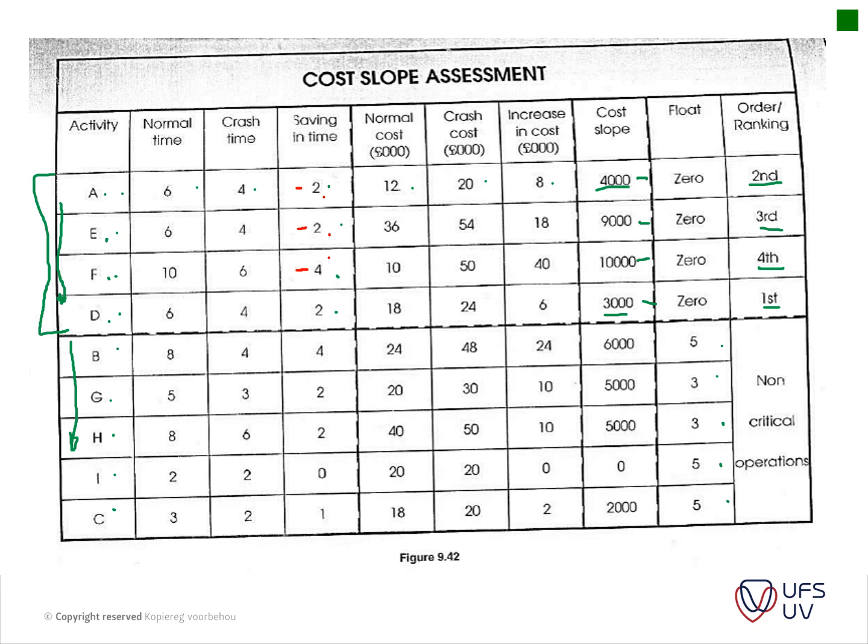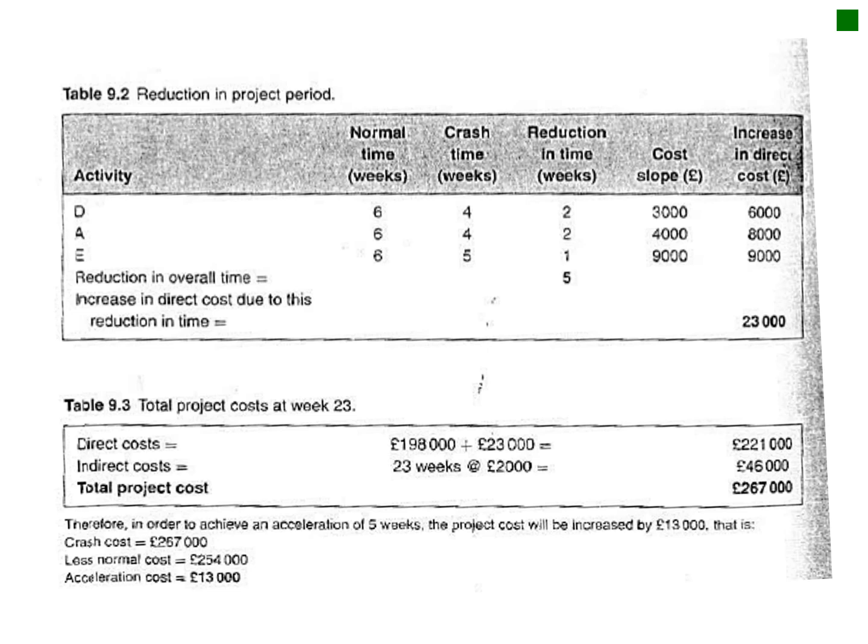Okay, so figure 9.45, the summation of the direct and indirect costs is displayed, and a point of graph where the cost suddenly increases in the position to the optimum time at least cost situation. This occurs at the end of week 24. Okay, so let's first look at table 9.2. Sorry for that, I just want to get that correct. Okay, here we go.